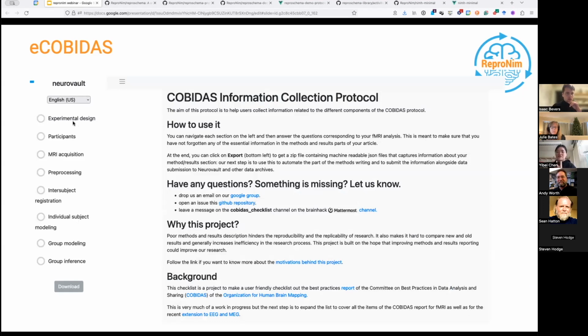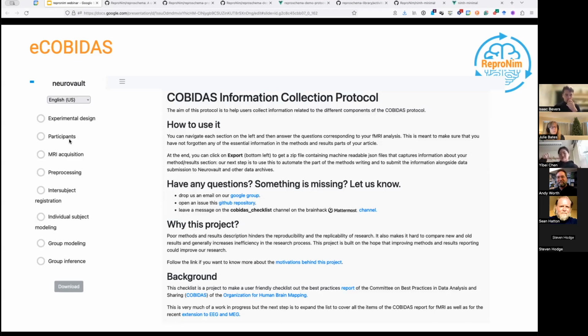So there is a questionnaire on experimental design, a different one for participants. Those are things, and each of them contains multiple questions. So they organize things in a ReproSchema way. Remember we talked about the 3 different levels of schema: the item, activity, and protocol level. So just organize everything in the schema way, and then it uses ReproSchema, the UI, to make everything interactive.